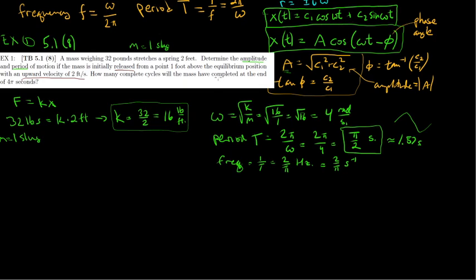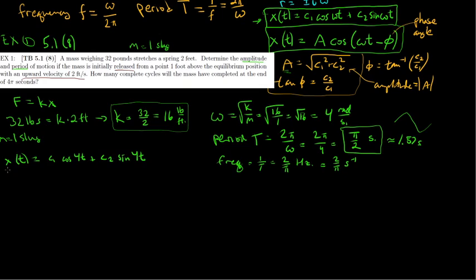Yeah, I'm just wondering if we should do it that way. So again, because this is free undamped motion, we have the solution already given here. And in fact, we know that omega is 4. So x of t is just going to be C1 times cosine of 4t plus C2 times sine of 4t.